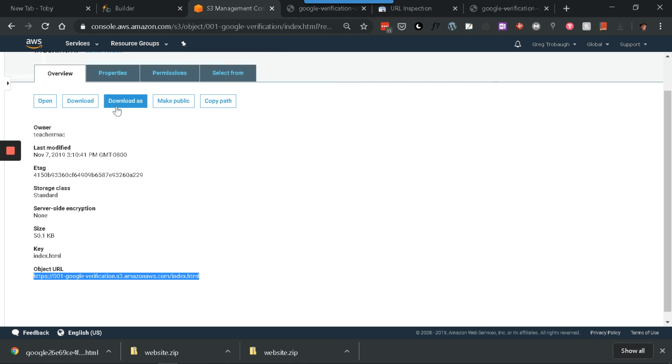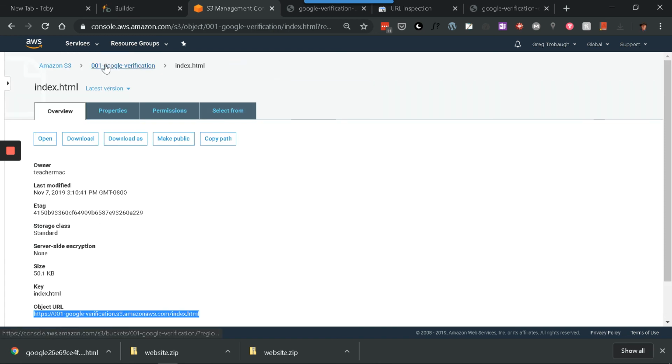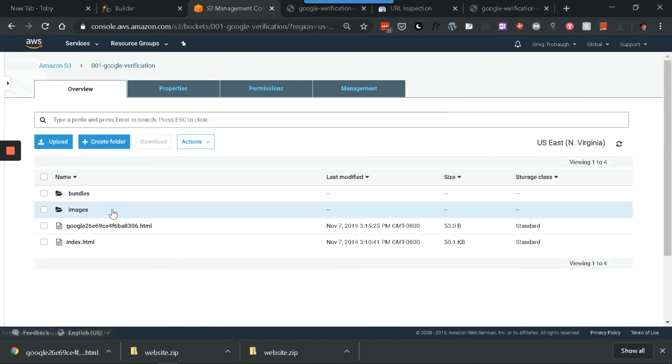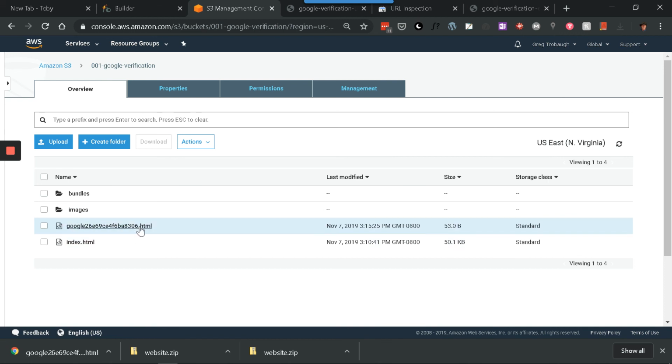And I'm going to show you what happens sometimes, okay? You see now that you do not have to download the Google verification file over and over, okay? If you downloaded it, even if the name was changed, some people get a .txt added to the file name.